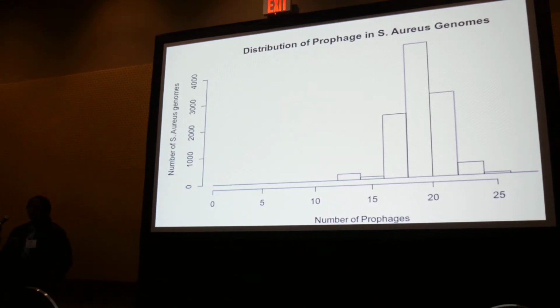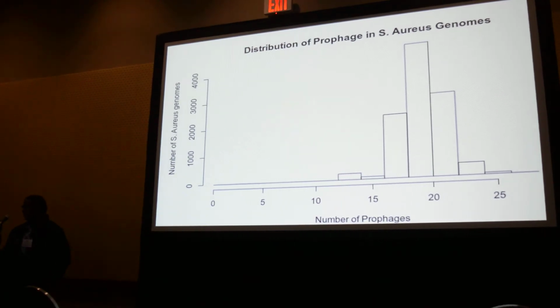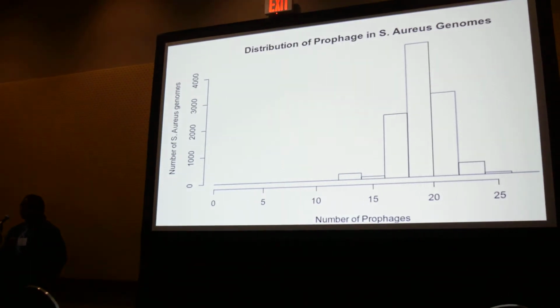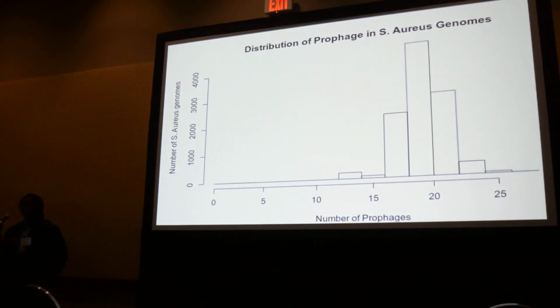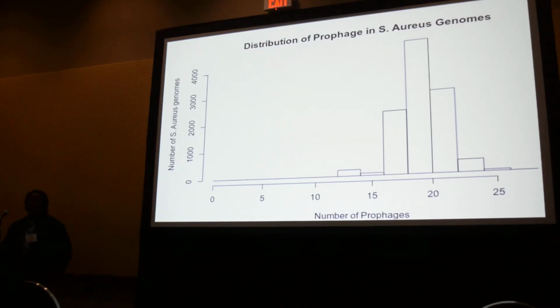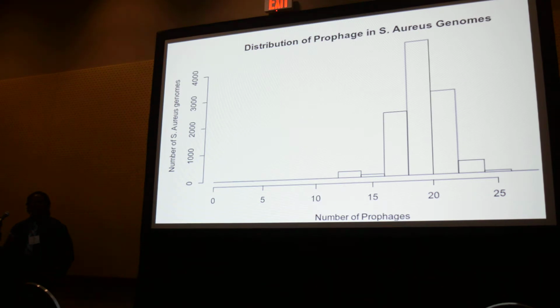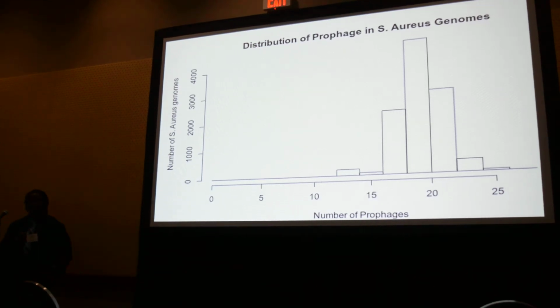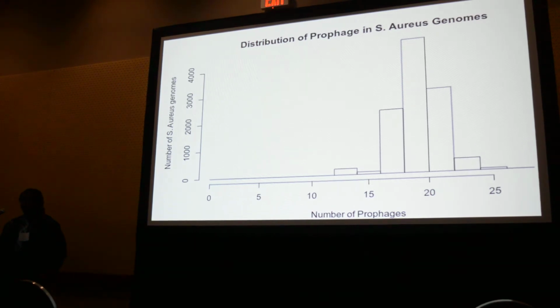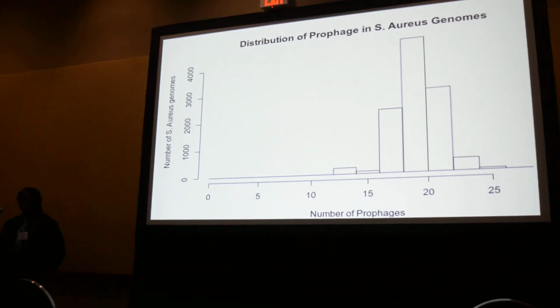Only 4 came up with 0, and it's not necessarily that they didn't have any phage, it's just that the genome sequences weren't whole genome sequences. There were some contigs in there. So with this particular tool, and it's a common problem with detecting viral sequences and viral regions in short genome sequences.